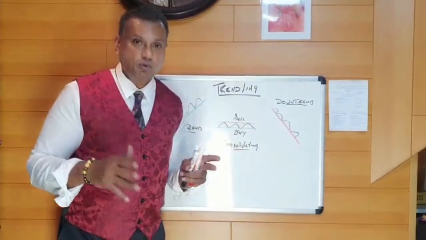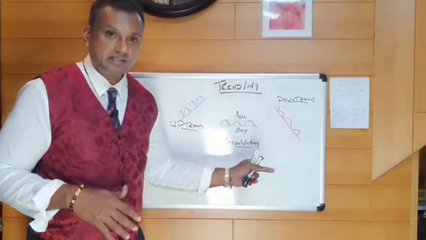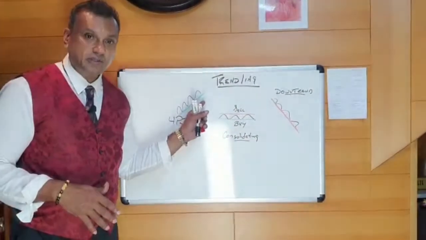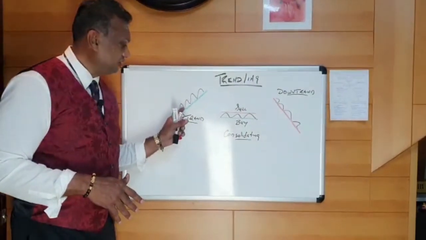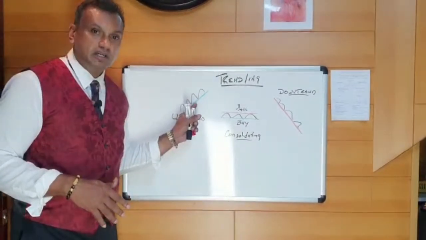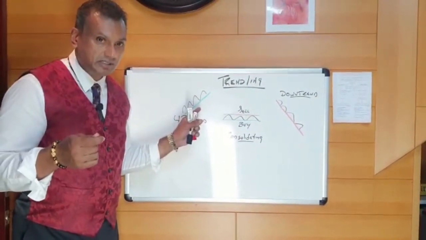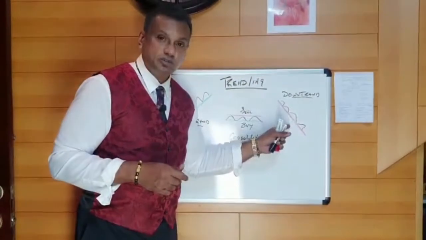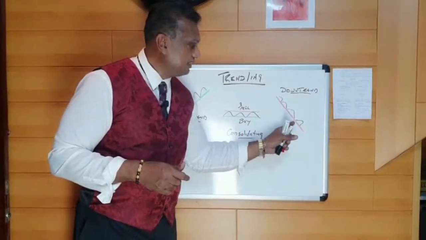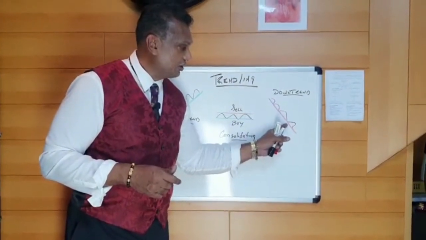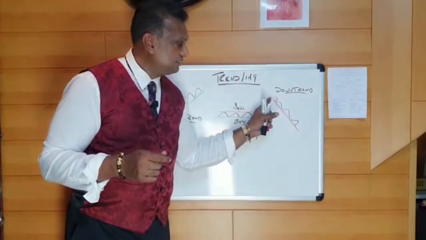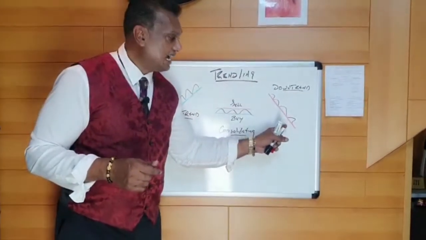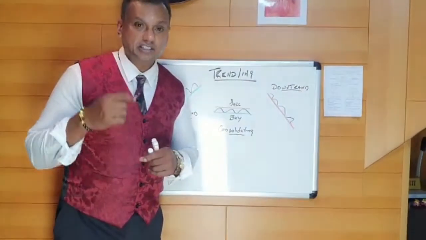So let's recap before we move on to consolidating market. Uptrend, basically, like I said, the line is an area of value. So when the market touches this line, what you're looking for is to buy. It's a bullish momentum. The same is true, or in fact the opposite, with a downtrend. Basically, when the market touches the line, you're looking at selling. So the line is your area of value. Once it breaks the line, then you're looking at a change in trend.